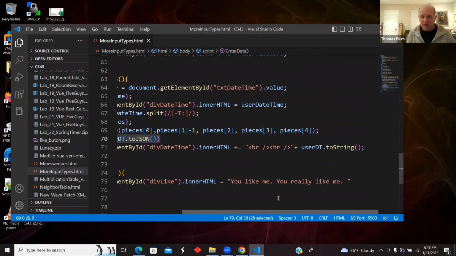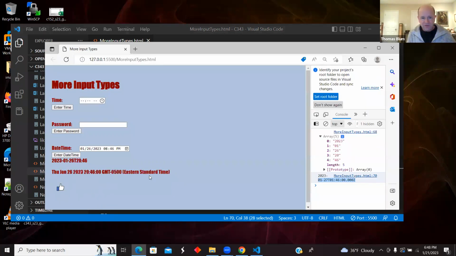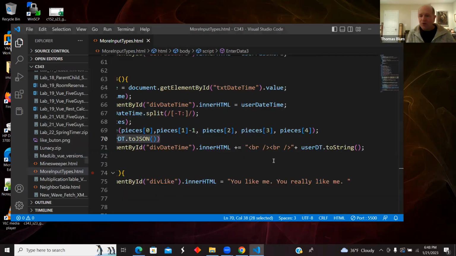But what I put on the page was just a basic toString, and that sort of displayed. And then you can get the individual pieces. If you look up the documentation for a date, you can grab all the individual things, or you can control your format. But I just did the simple toString. So the date I chose was a Thursday. Okay.